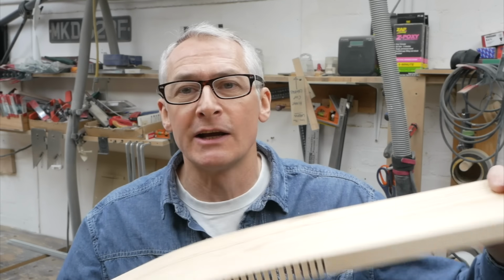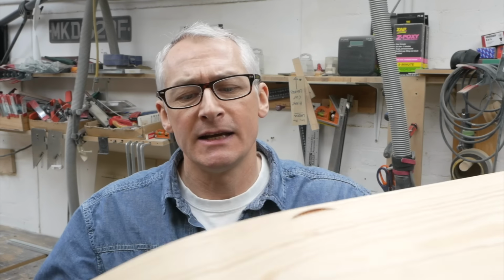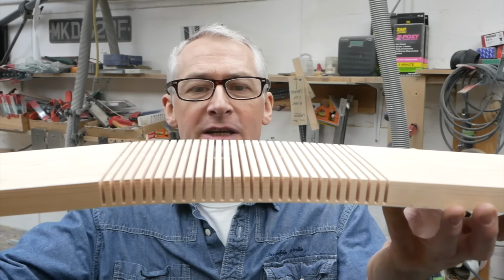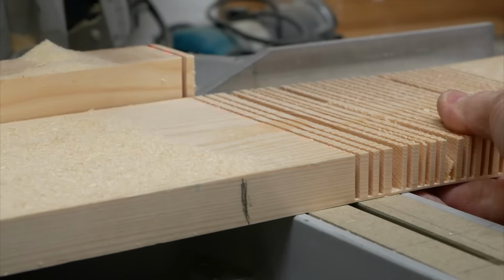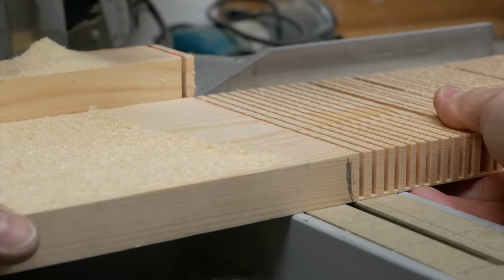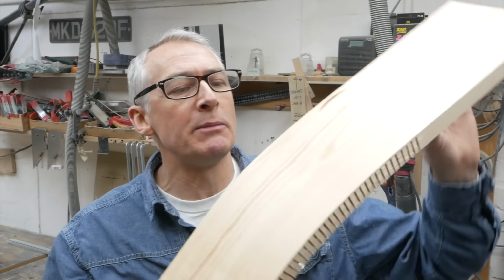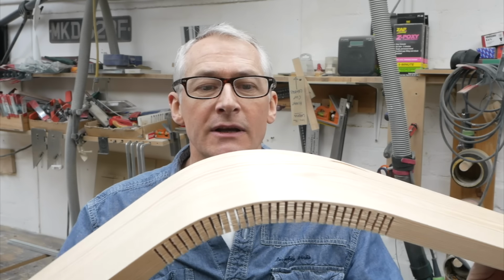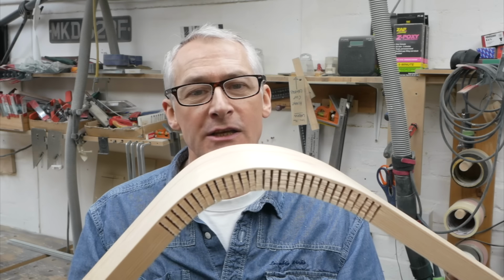I thought I'd just do a quick recap of how that skirting board came about and how you do it. It's a very simple technique called kerf cutting. And it's a question of scoring the inside of the skirting board with kerf cuts, very consistent in both spacing and depth. So literally the thickness of the blade, slightly more than the thickness of the blade apart. And providing you keep that consistent and even, that will actually bend very nicely through 90 degrees.